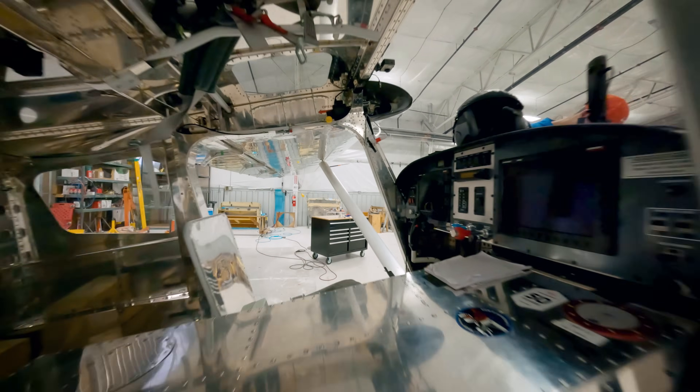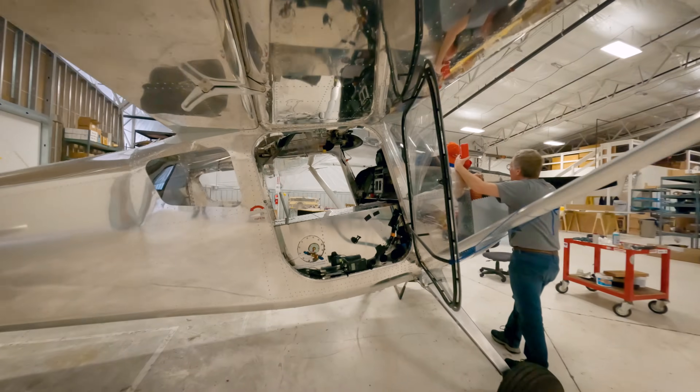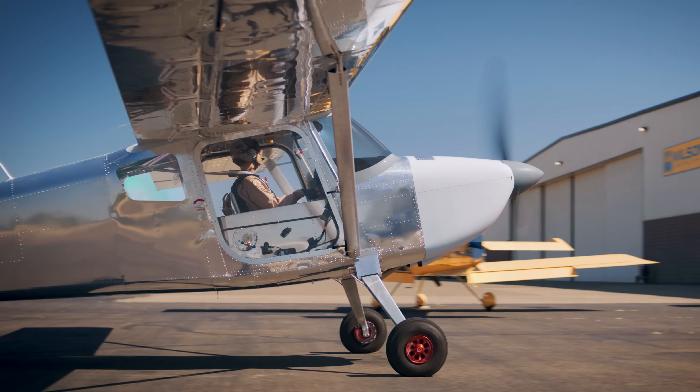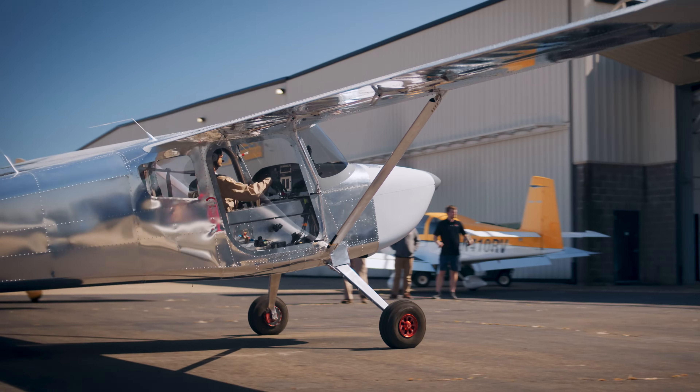One thing that I think is really cool and that I'm really proud of are the doors, because they're all transparent so you can look straight down at the ground — that's obviously different from any other RV. I think customers will especially like the amount of space they have to pack and the amount of payload they'll have in the final product. We're trying to address the 'you've made it to your location, what's next' question.